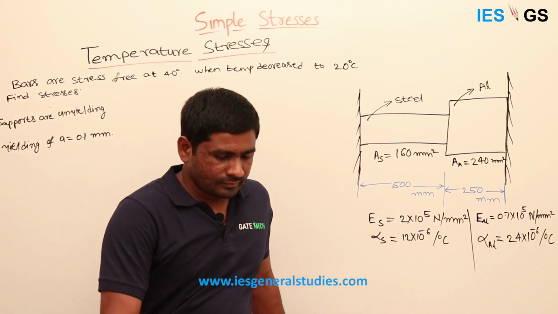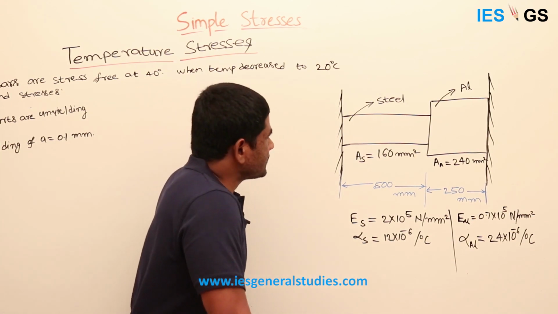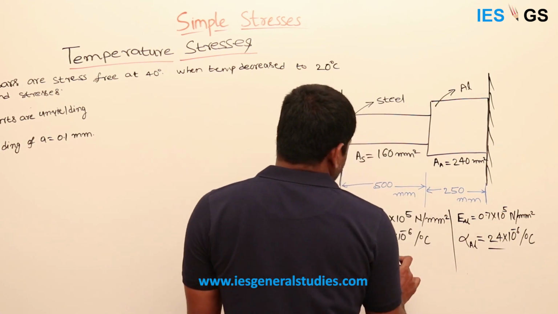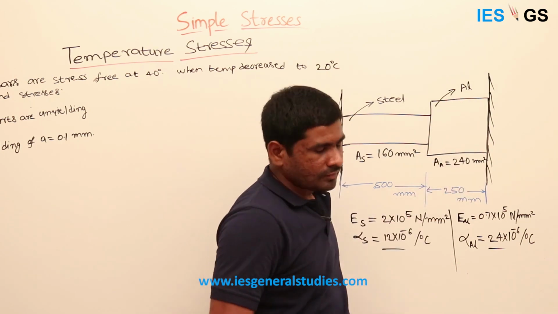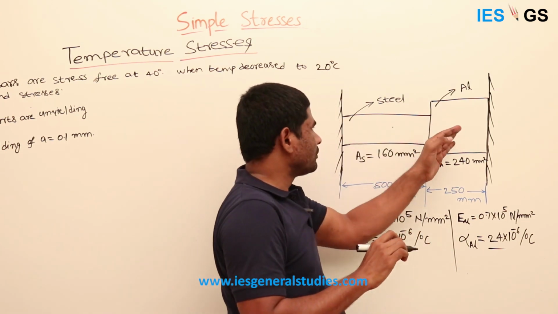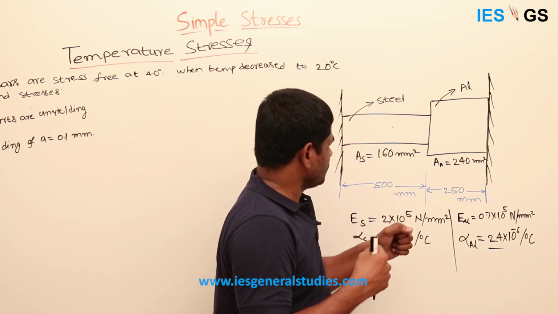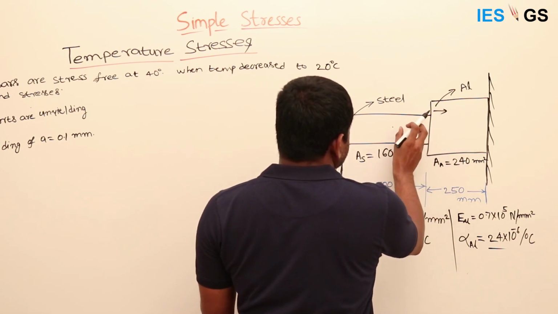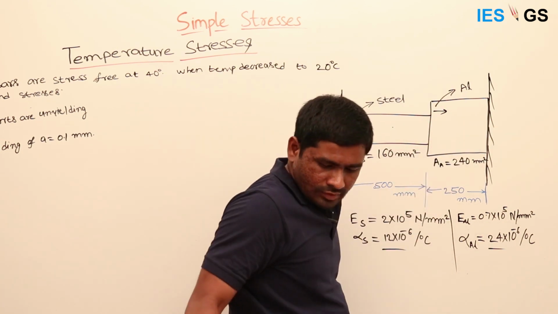Here the temperature is decreasing. So when the temperature is decreasing, what is happening here? Aluminum has the more alpha than the steel. Then aluminum tries to compress more. It tries to compress more, while steel compresses only less, and when aluminum tries to compress, it tries to pull the steel more. Then it is going in this direction, and because of this, this is trying to pull in that direction.